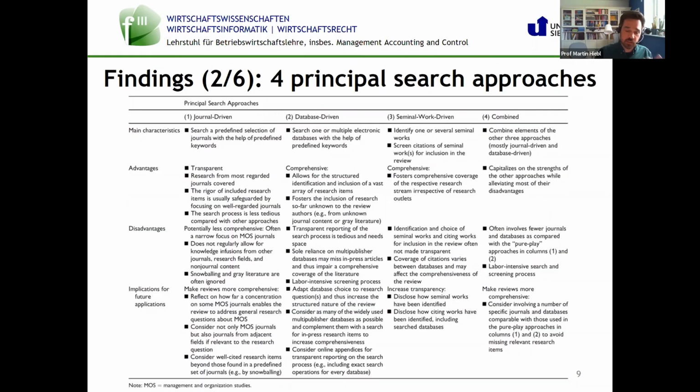So it's a lot easier to report all these details today than, say, in 2004 or so. What you usually have here is a labor-intensive screening process, because you can really end up with thousands of hits. So, as I mentioned, it will of course usually be more tedious than for the journal-driven approach.